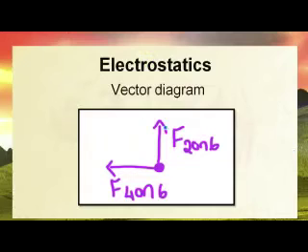So just to take you back again, notice how if somebody pulls upwards and towards the left, this object will actually be moving, in this case, diagonally to the right, in the middle between the two. And we're going to find this value now by doing that vector triangle. So we're going to first start with this force, and right at the place where we end with it, we will start with our second force, which was the force of the 2 on the 6. And then to find this resultant force, we'll start where the very first force started, and we're going to end where the last one has ended. And this is going to give me my resultant force, which I'm going to call F res.